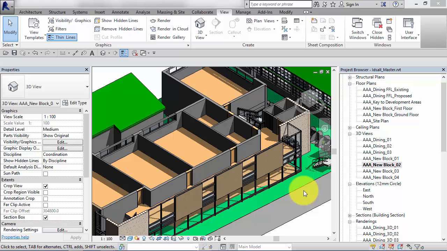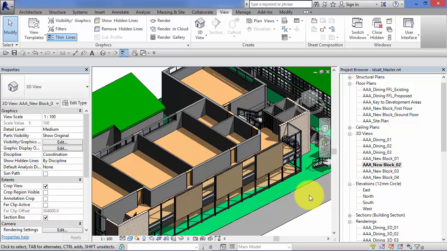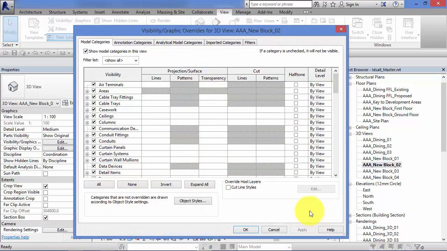Now, just before we get into the fine detail of how the visibility and graphics overrides panel works, I just want to very quickly stress again that the settings contained in that panel are view specific. So if we take this particular view, I hit the keyboard shortcut VV, it brings up the panel. I could make some changes here to customize the view.